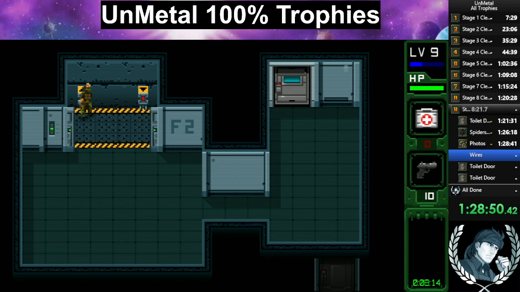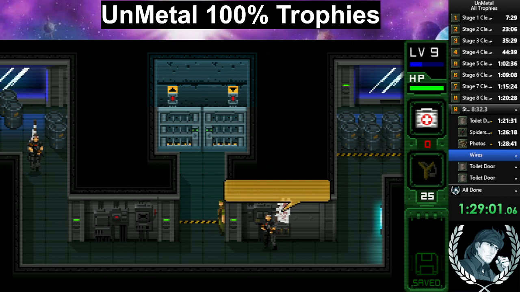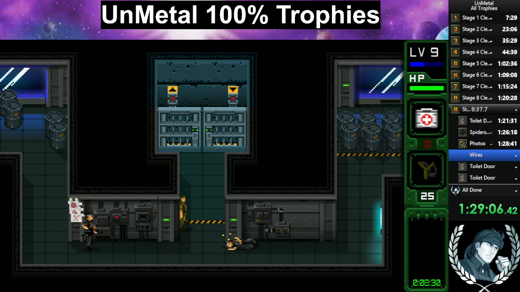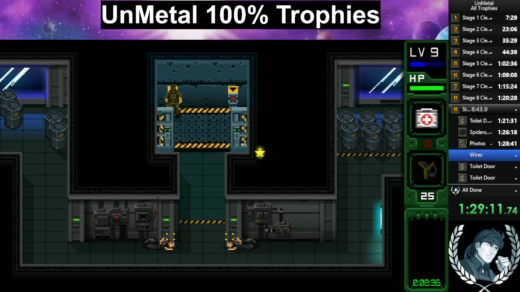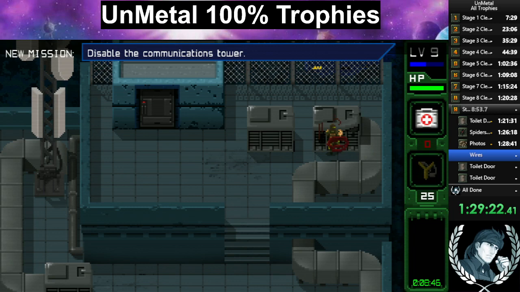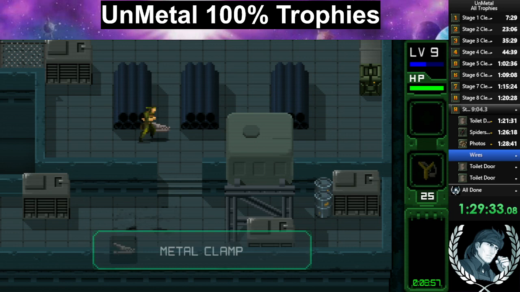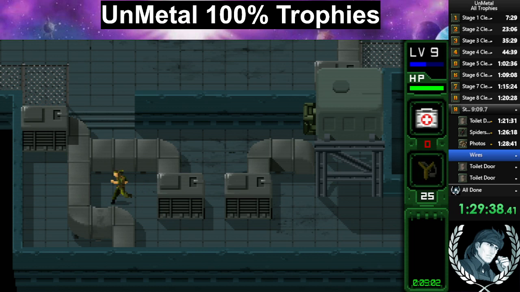So I no longer have to worry about shooting guards at all. I'm not gonna go through this entire floor yet, but I do need to clear out these two guards first, so it'll be a little easier later on. Okay, so I'll punch this open, get a wire, then I'll punch these, get the clamps. Probably should just use a grenade on them. Too late now though.